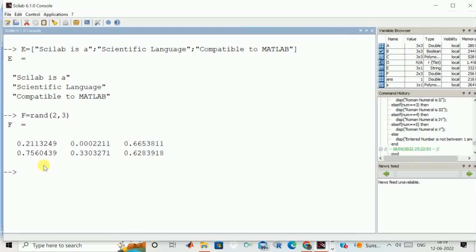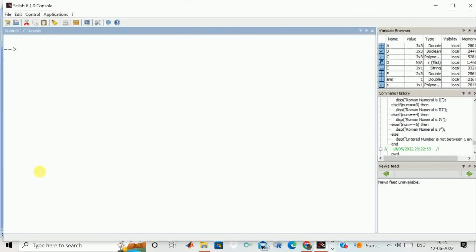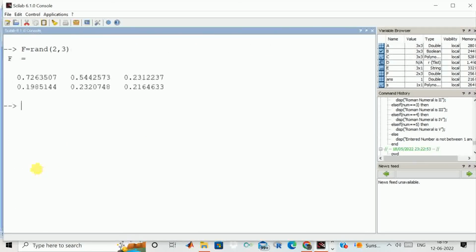The speciality of this matrix is जब आप दोबारा इसको जनरेट करेंगे तो हर बार नई वैल्यूज आपको मिलेंगी। आप देख सकते हैं फिर हमने इसको किया तो अगेन we are getting the different values. So this is important.